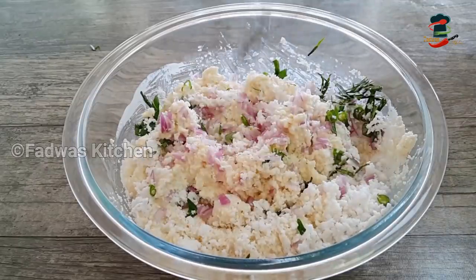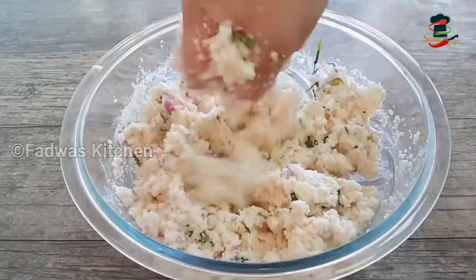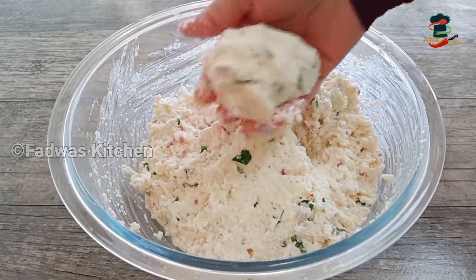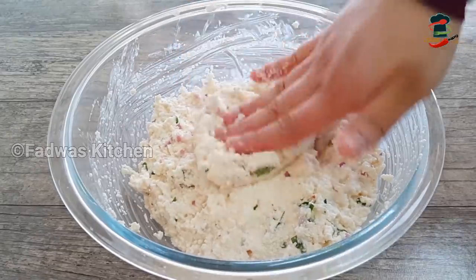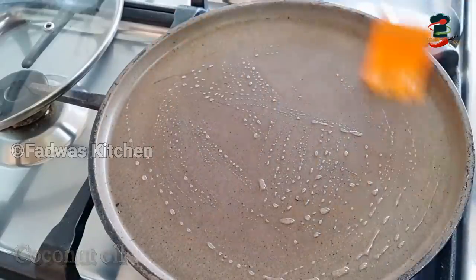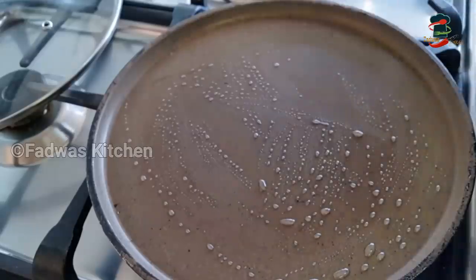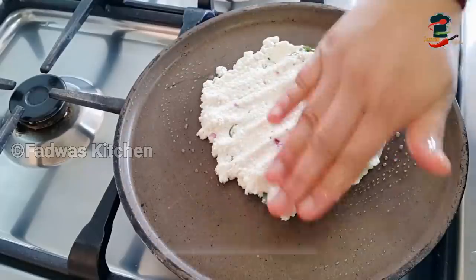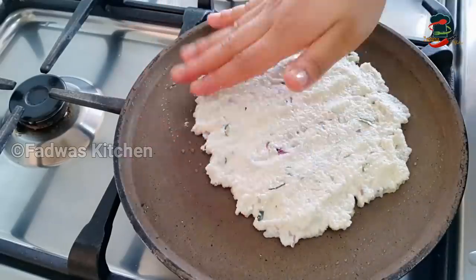We will try it in a little bit and make it easy. Cut this into the pan. Add this to the pan and put some oil on it. Put some oil in the pan. It is not about the taste of oil — put some oil in the hand and put it in the pan.